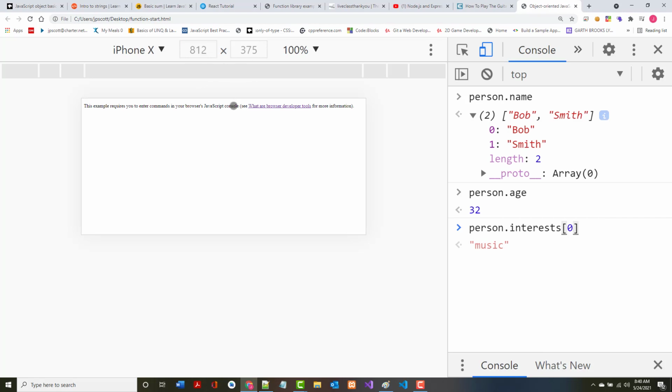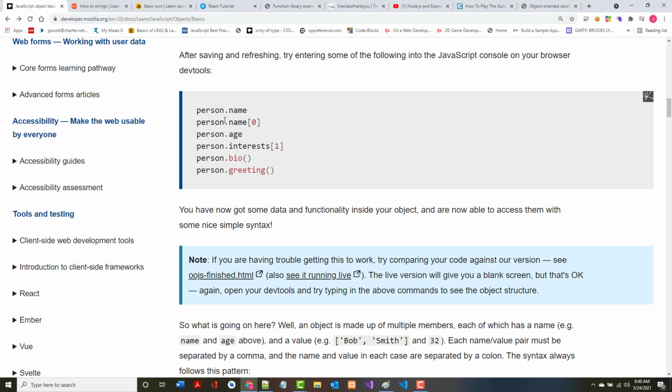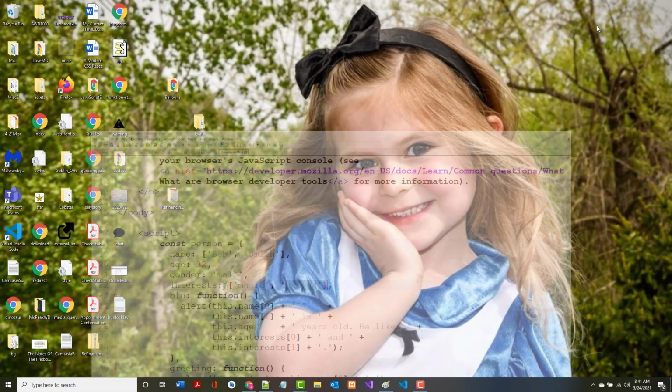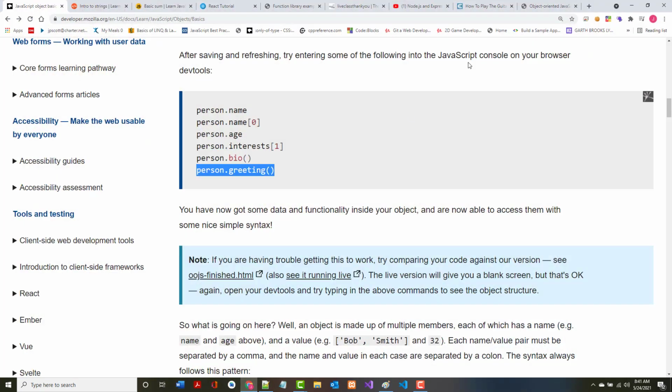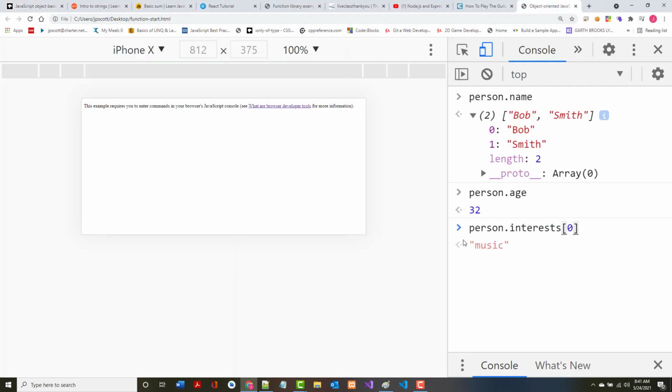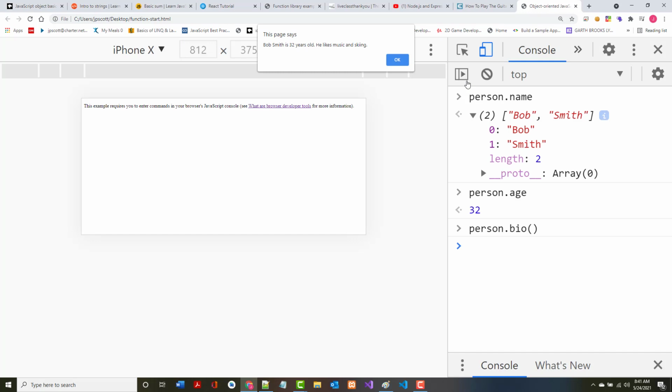Now, the other thing that we can do in here, and this becomes very important. So we've done this one, this one, this one, and this one. We can call those methods. So we can do a person.bio and a person.greeting. So let's do both of those. And it says, Bob Smith is 32 years old.